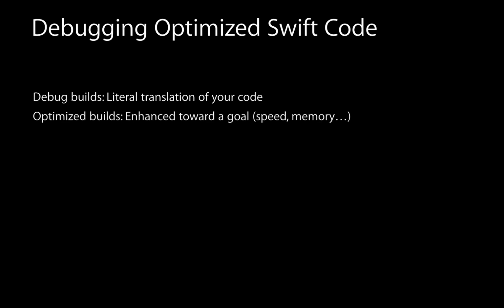In an optimized build of your code, while maintaining the same semantics, the compiler is actually free to shuffle things a little bit behind your back. And that means that that literal evolution of machine code will not correspond anymore to the same sequenced evolution of your source code. There will be steps, there will be jumps. Data will not be where it was supposed to be. As a result of that, the first rule of debugging optimized code is that you don't.